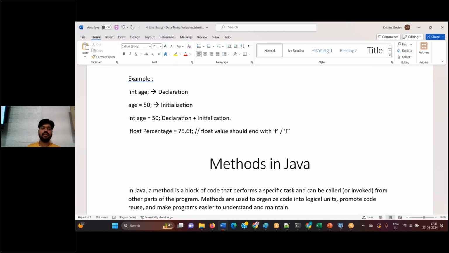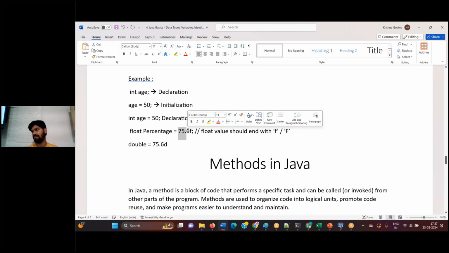And similarly, double value. Double, correct. You are right, Muhammad. A float value is something where you will have a decimal value. Double is also decimal. There are two data types for decimals: float and double. Float value 75.6. Even for double I can say 75.6, but I have to give D. If you type the float value 75.6 directly, it won't consider it as a float. The range is important here.